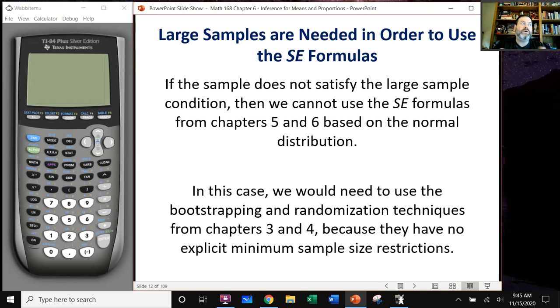So if you're using these techniques in the real world, if you were taking a class where you had to analyze, let's say, a small sample, and the sample size was too small to use the standard error formulas, you could always go back and do a bootstrap distribution or randomization distribution. If the distribution looks okay, then it's fine. Your answers will be fine. Remember, a lot of that's based on what it looks like, right?